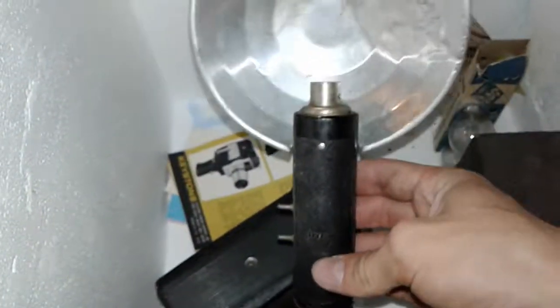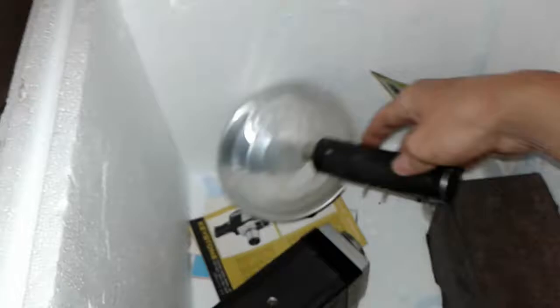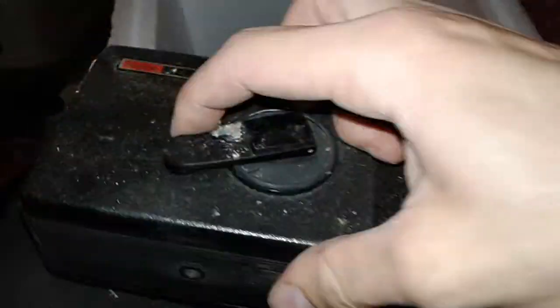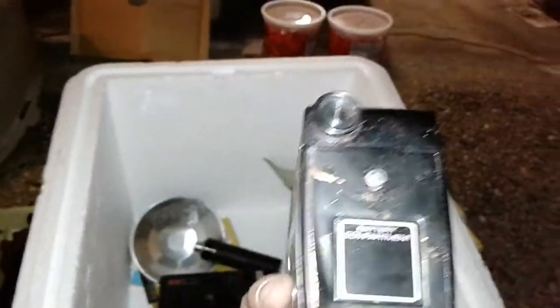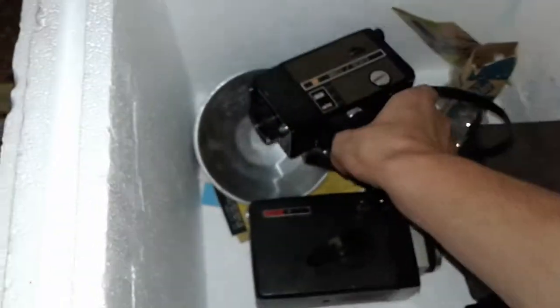Here's a flash to those light bulbs in these packs. They fit into here, and this goes onto the top of the camera. Here's an old Kodak. These are 8mm film. Back then, these are all heavy cameras, they're metal. Look at that, that's his battery. I wonder if the battery's in there all corroded from sitting out here.